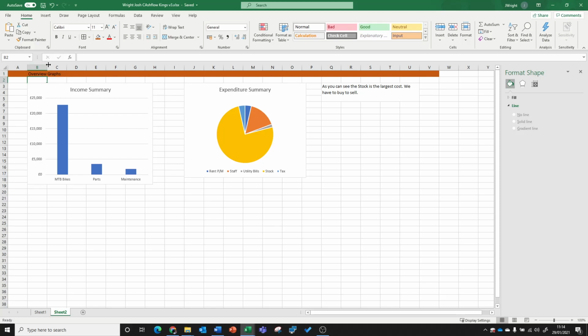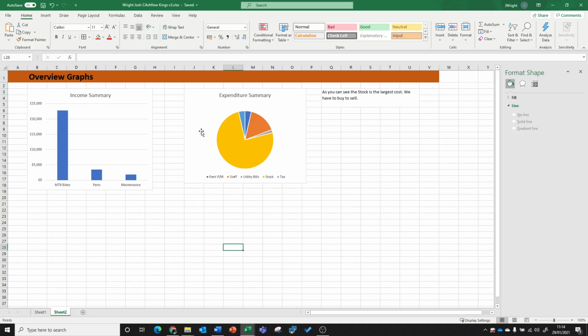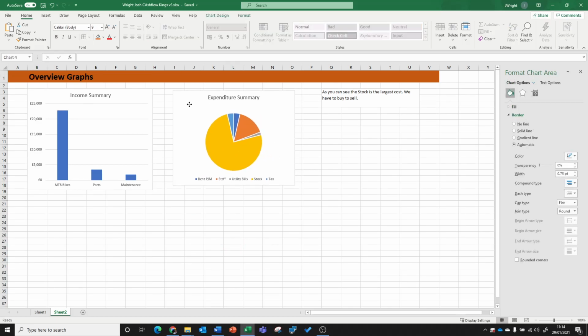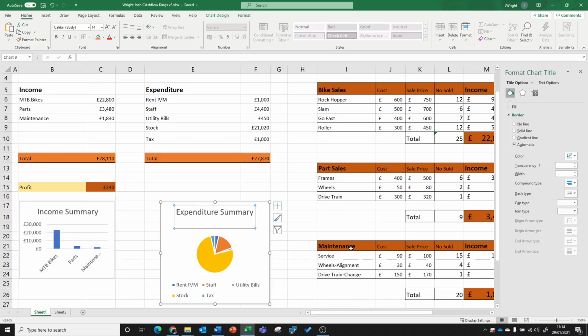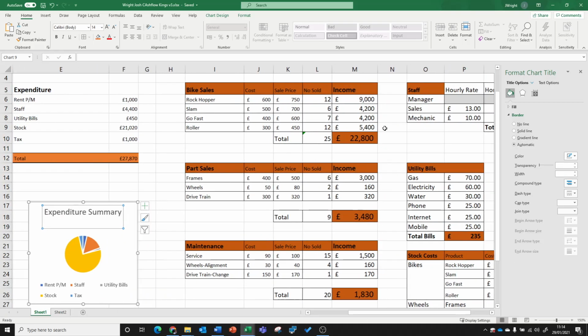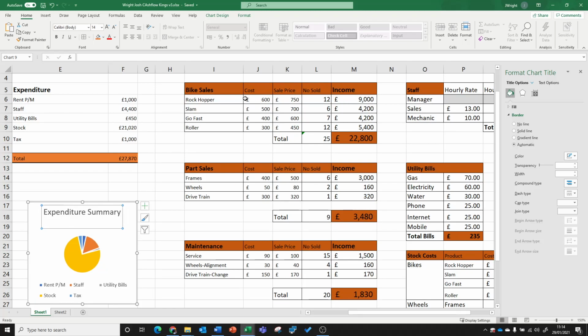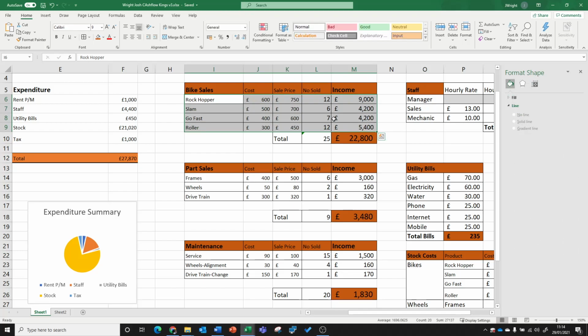Make your spreadsheet very clear, explain everything, and use everything you know about business and maths to show off your IT skills here. So one last thing I want to show you, and look at all of these. You can make graphs out of all of these, couldn't you? But interestingly, bike sales, if I highlight this data, I want to show my total bike sales, but not these other columns here. Now, it takes a bit of fiddling. It always takes me time, but it's knowing in your head what you want to do. So I want these along the bottom, and then the income, not the cost, not the sale price, not the number sold. So what I need to do this time is go to Insert.